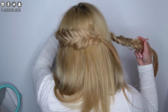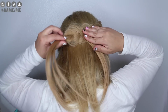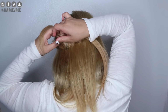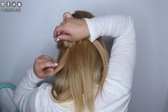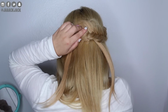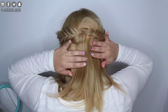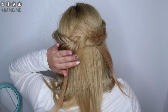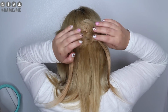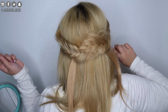Now we're gonna take the other side and do the same thing. But now with this little tail, I'm going to tuck it through here. And then bobby pin it in place so it doesn't go anywhere. Now again, I'm not using a mirror, so I have no idea what this looks like, and I may have to run to the bathroom real quick just so I can look at a mirror and see what this looks like and make a few adjustments as needed. So I will be right back.